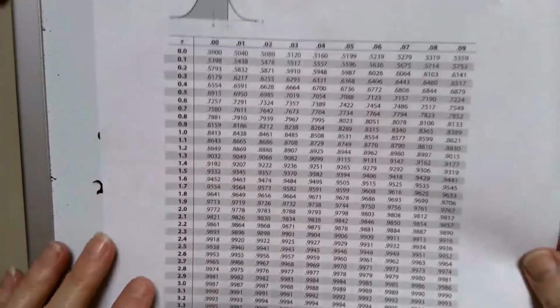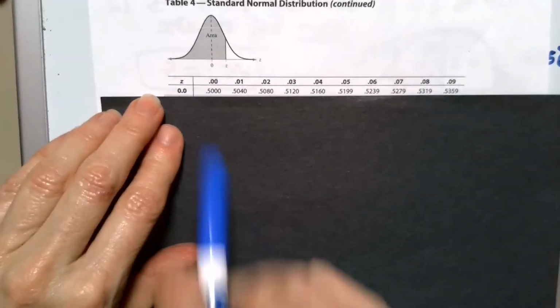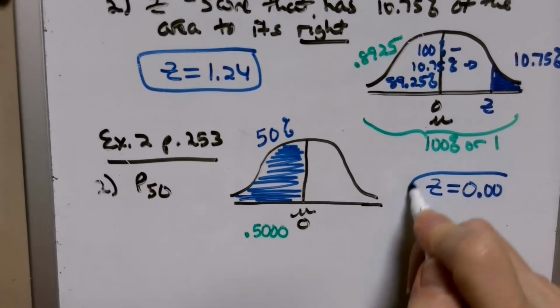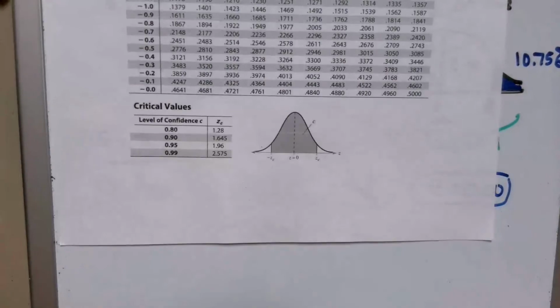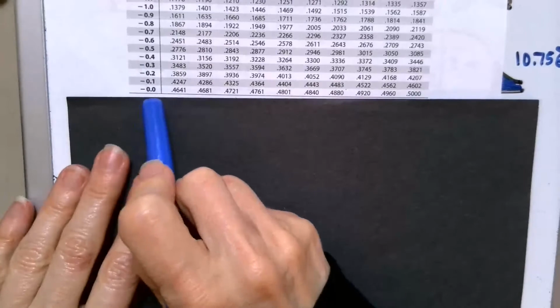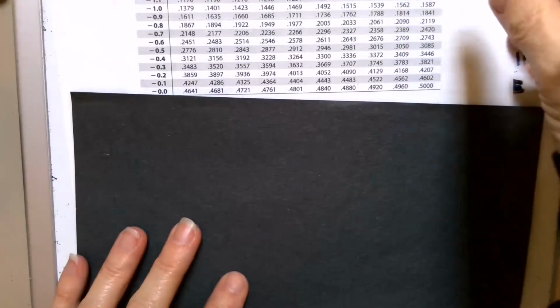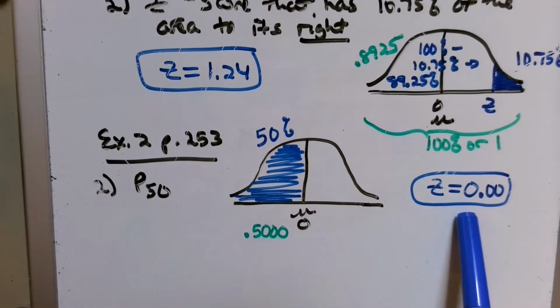You can go to the positive z side of the table. We're looking for 0.5000, which is 50%. Guess what? That's the first entry in the table right here. And notice what's my z-score? 0.0, looking up, 0. So 0.00, which is just another way of saying 0 for our z-score. You could also say, well, what if I look on the negative z side? Guess what? That's also on the negative z side of the table. If I go down to the very last row, and I'm looking for the area 0.5000, it's actually the last entry here in the table. And what's the z-score? Negative 0.00, hundredths, look up. And so negative 0.00, that's just 0. 0 is not really positive or negative. So in other words, at the 50th percentile, where are you? You're at the mean. And at the mean, the z-score is 0.